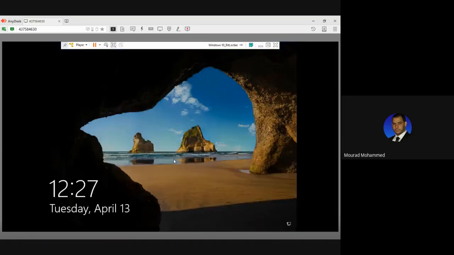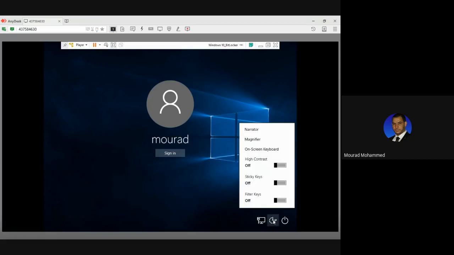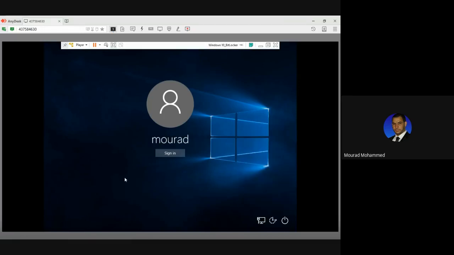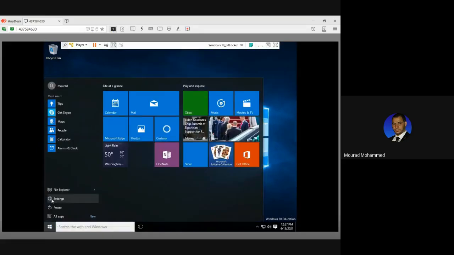So the same scenario. With the offline access, remember that we have to use the utility manager from here, the ease of access menu. So it is working very fine so far. First of all, I'm going to start by creating new users. So let's do so, to achieve this attack. Let's manage the session.